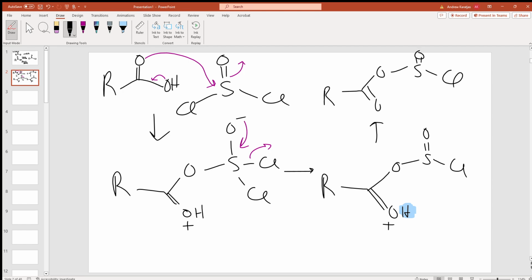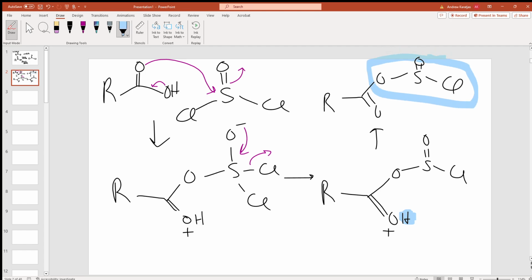And so now we're ready for the actual acyl substitution that needs to take place to get this chlorine where we need it. And as is the case with many reactions where we are trying to get rid of oxygen, the entire purpose of what we've been doing here is to make that OH, which is a very mediocre leaving group, and convert it into a good leaving group.